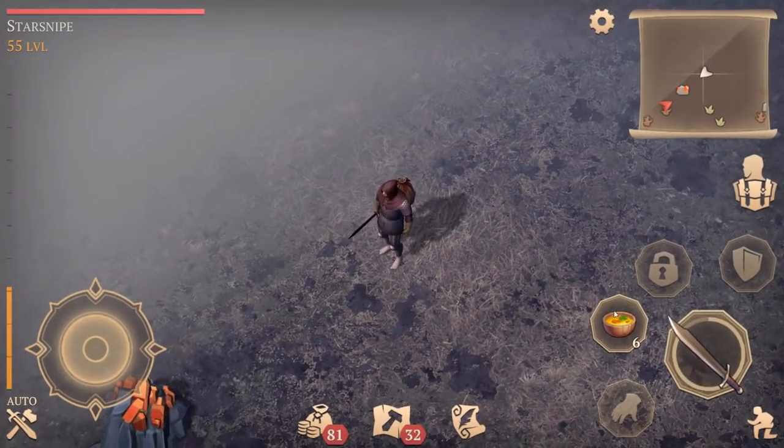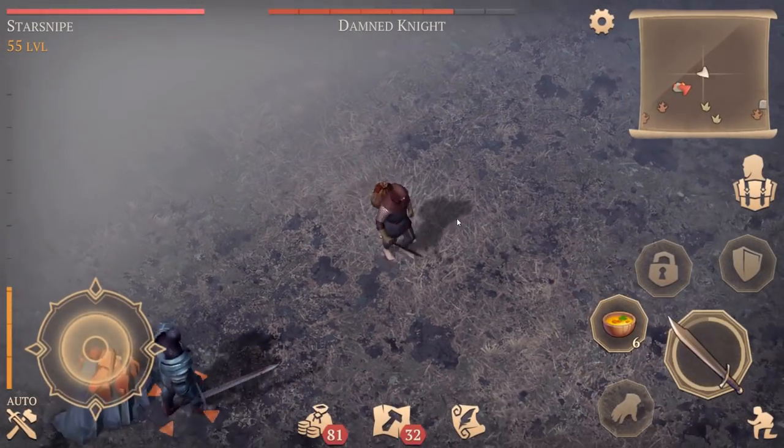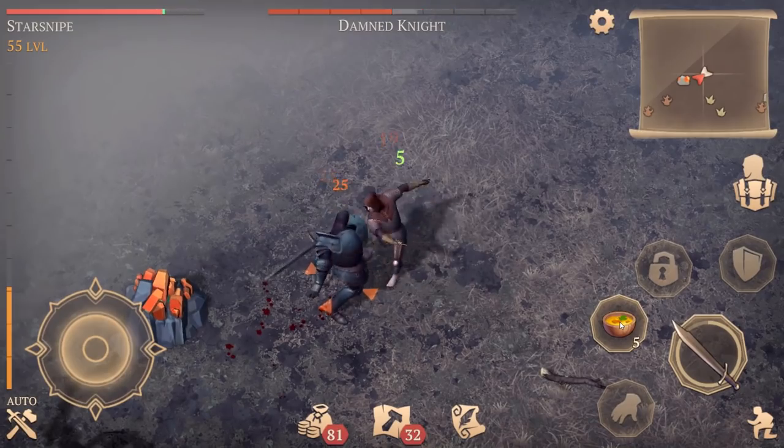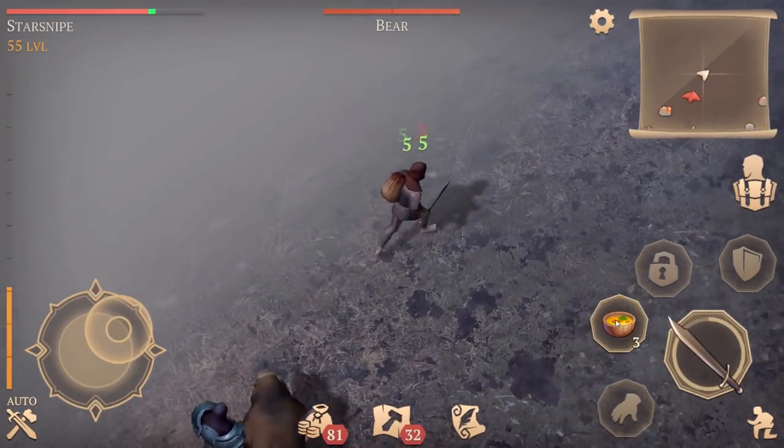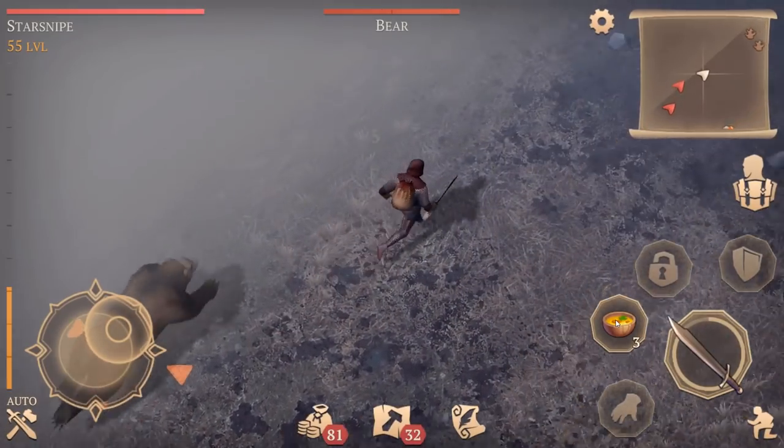Okay, no. But this damn knight is all up on our grill. So we don't have the best armor in the world, but that's all right. I don't think we necessarily need the greatest of all armor. But now there's a bear! No, no, no! Bear, why you do this?